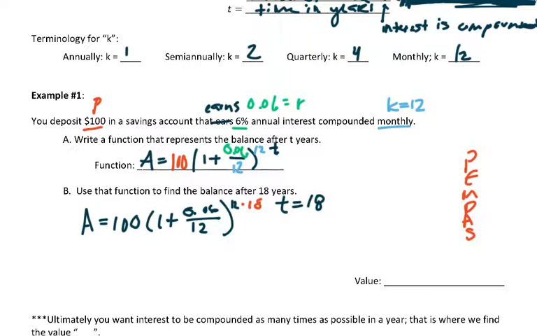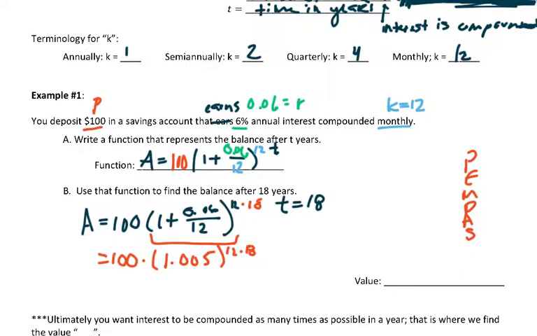Alright, we're going to go ahead and do parentheses first. So we've got some parentheses here, so I just want to simplify this. If I rewrite it, I'm going to get 100 times a new number of 1 plus 0.06 over 12. If you do that correctly, it's technically 0.06 divided by 12. That plus a 1 leaves us with 1.005. And that's still being raised to the 12 times 18.